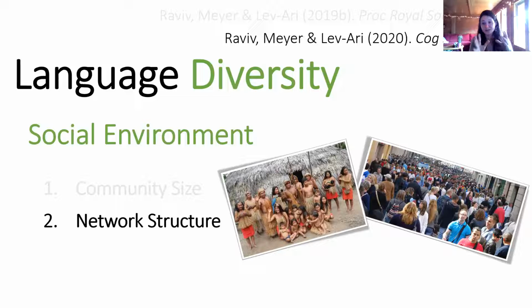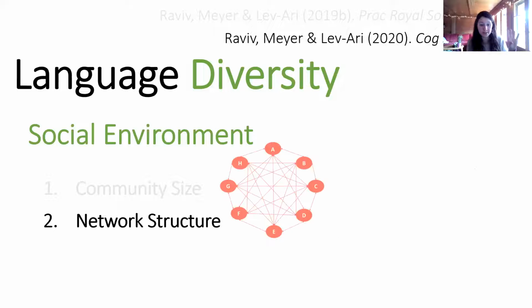But in the real world, we know that this is rarely the case, right? Larger groups are typically more sparse, they're less connected, and some people in bigger communities never meet. So not everyone is equally connected, right? We have some people who interact with a lot of other people, and some people are more isolated. So to look at the role of network structure and density independently of community size, I compared 3 different types of networks.